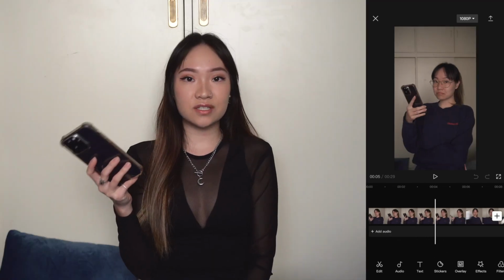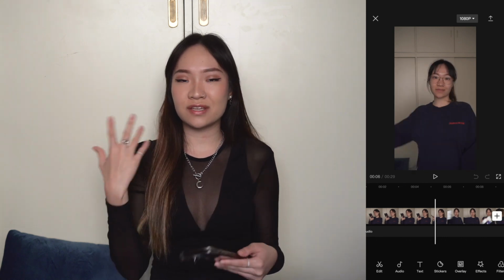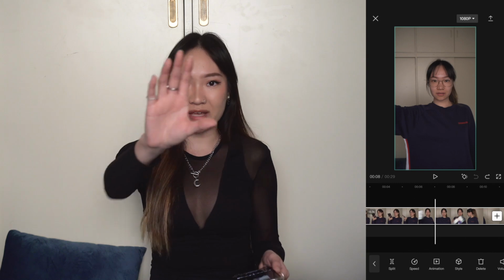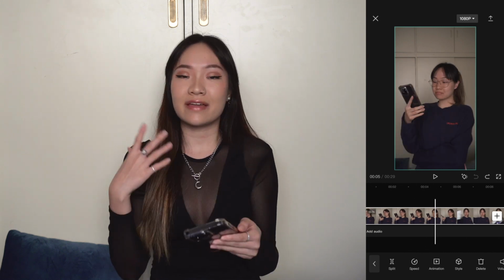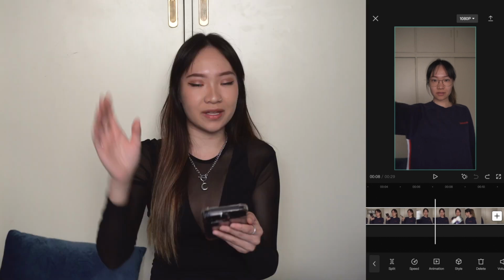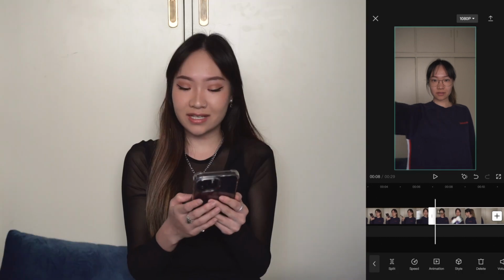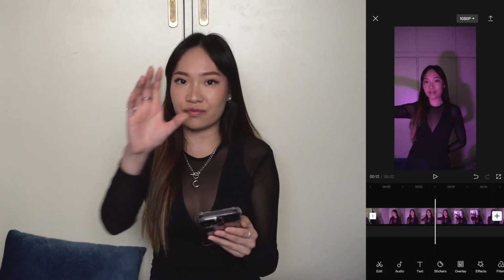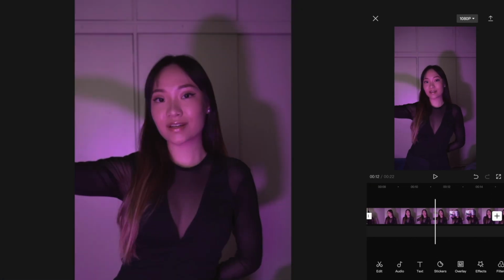So the first thing you're gonna want to do is just trim your first clip. If you're gonna be using the same song from this trend, you're gonna cut right before the last swipe. Right before my last swipe, I'm gonna split it right where you see the arm movement, maybe about here, and then delete the rest. Same thing with the after clip, you're gonna come in right when you're doing the arm movement, swiping into the screen. So right before the phone comes in.